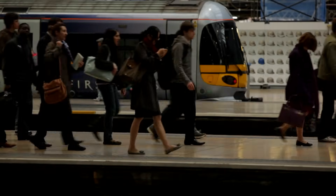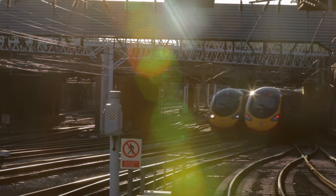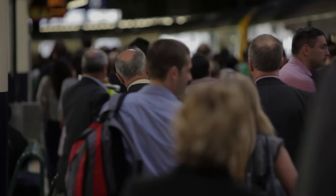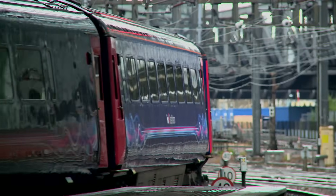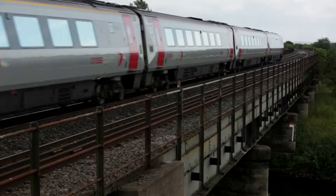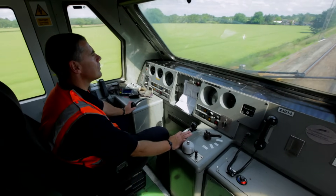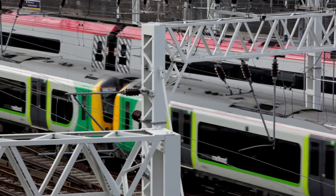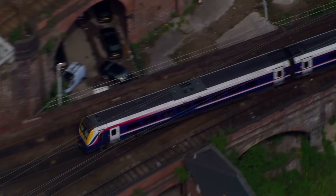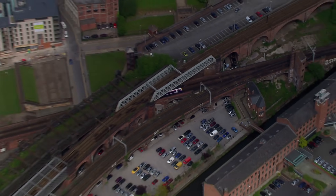Britain's rail network transports 3 million passengers and 400,000 tonnes of freight today, with hundreds of trains using it at any one time. All this traffic presents us with a safety challenge. Trains are guided by rails, so it's impossible for them to swerve or pull over. Trains are heavy, can't stop quickly, and frequently operate at speeds which do not enable them to halt within sighting distance of the driver. Under these circumstances one might assume that trains are prone to collision. In fact, rail is the safest mode of transport in Britain, and that's because trains are carefully controlled — and it's our responsibility in Network Rail to control them.